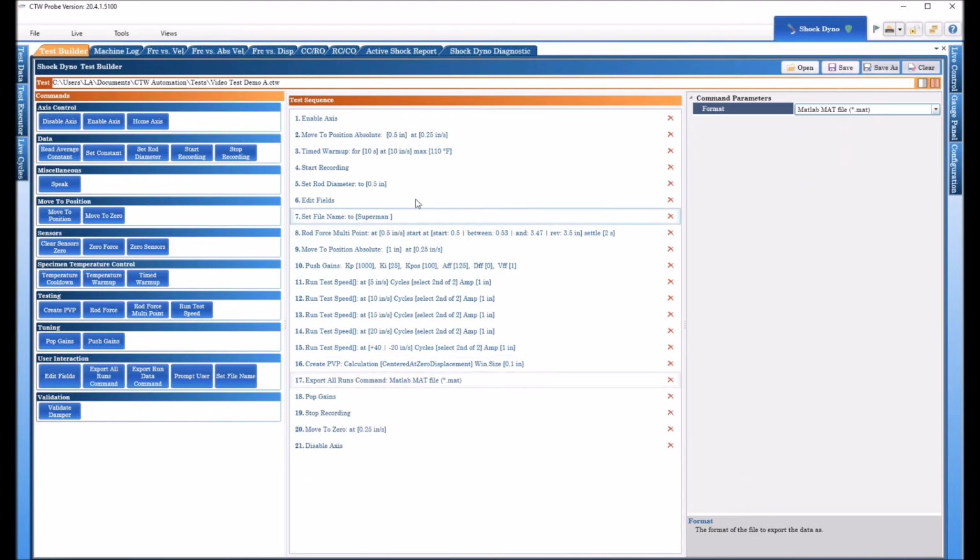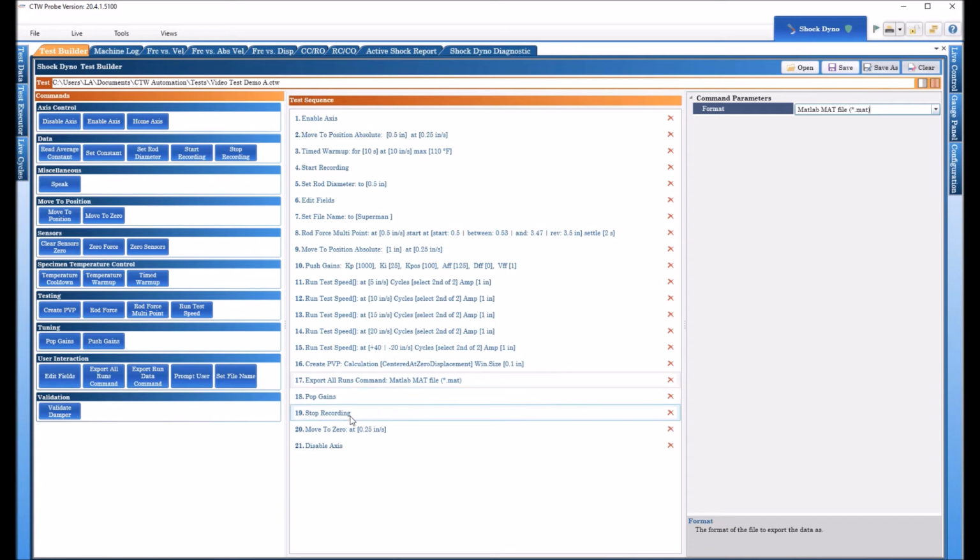So that as this test runs, when it's all done, part of the saving process is to export these speeds directly into a MATLAB file format automatically for you. The name of those will be exactly what you type in as your save as. So they're just going to match it, and instead of a .CTW extension, it's going to have a .MAT or a .CSV or a .XLSX.